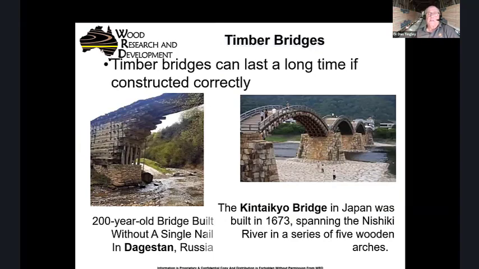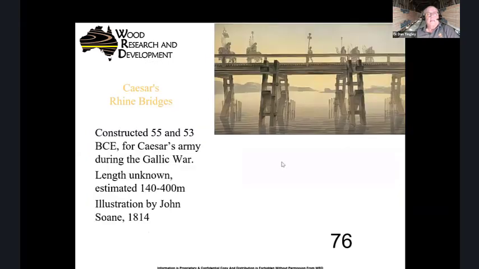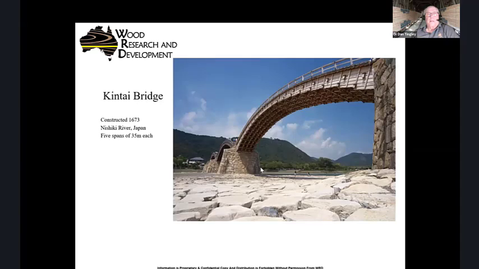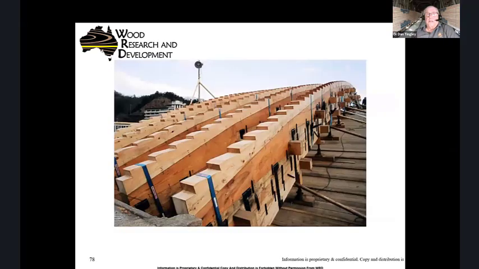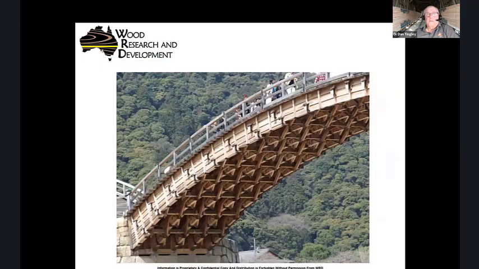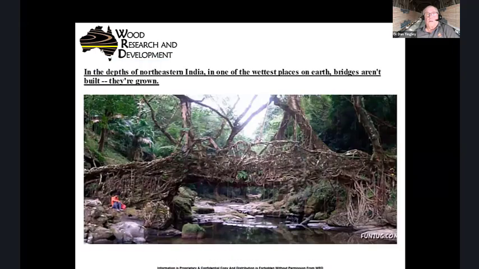The guy on the left, 200 years, no nails, not a single nail. The guy on the right, nearly 500 years old or better. Guess what? They're built to last. Since the beginning of time, really, we've been using timber, from felled logs across the river to Caesar's Rhine bridges. Timber bridges have been around a long time, lasting a long time. This is a leaf spring bridge. And you can see why it's called a leaf spring bridge. And this is here. Very old, lasting a long time.